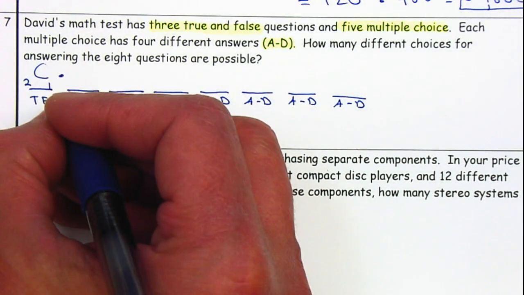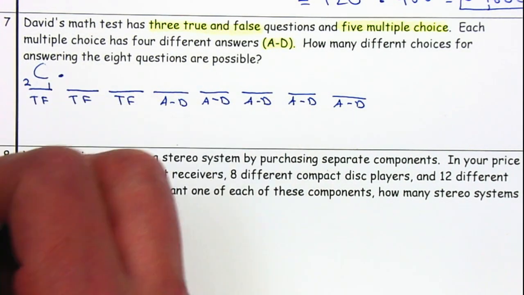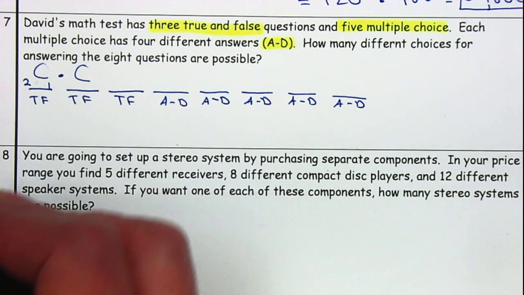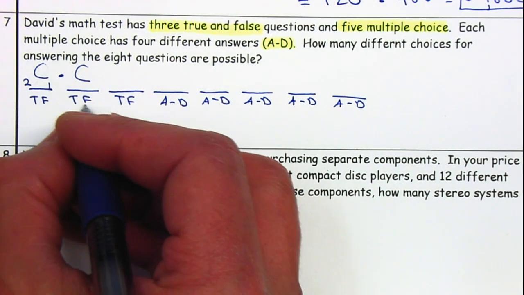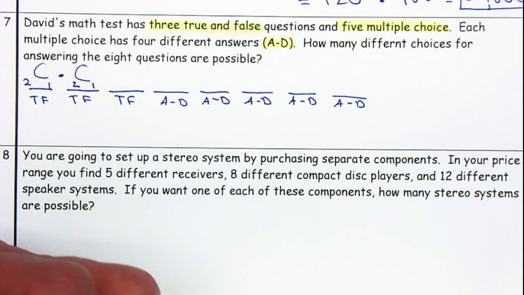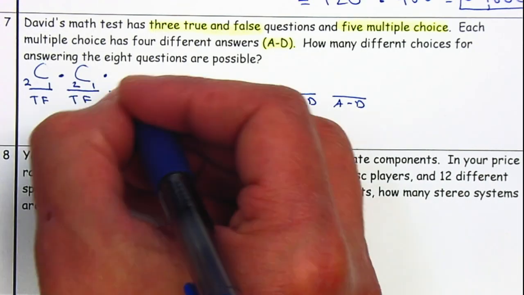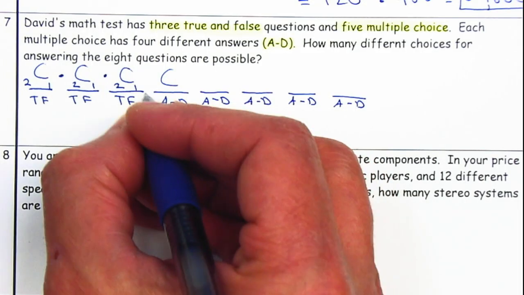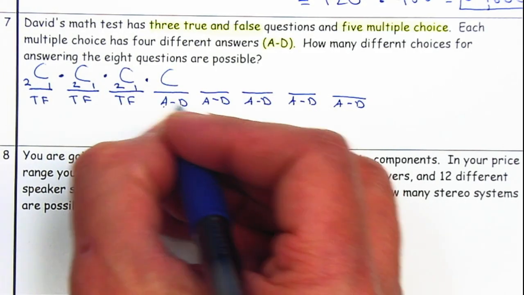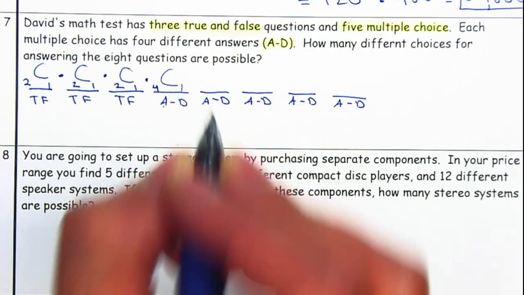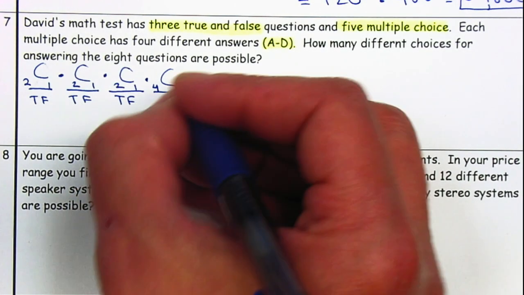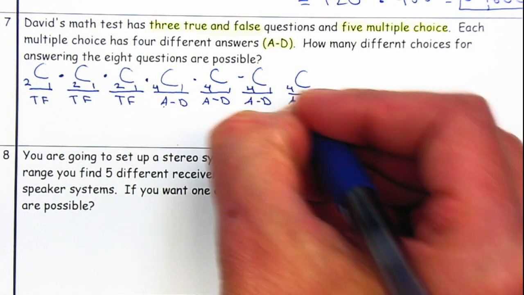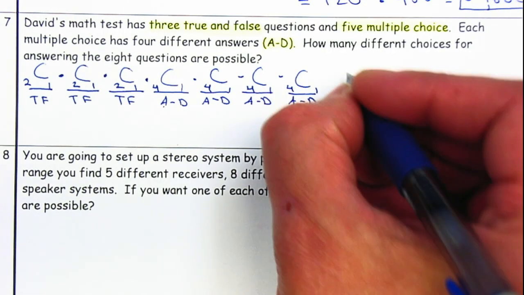And because we are bubbling the first question and the second question, let's say you bubble true. Now, for the second question, how many answers are available? 2 of them. How many are we selecting? 1. For the next one will be 2 choose 1, that will be 2. How many answers are available for the fourth question? A, B, C, or D? There's 4. How many are we going to bubble in? Only 1. 4 choose 1, 4 choose 1, 4 choose 1. And the last one, 4 choose 1.